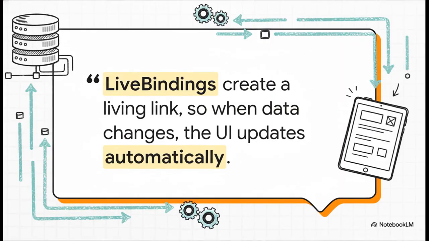And the real trick is making this connection feel completely seamless. Modern development uses concepts called live bindings. And just like the quote says, this creates a living link. It means that when data changes on the server, say a friend posts a new photo, it just appears in your app's feed automatically. No need to hit refresh. It's a dynamic two-way street for data.